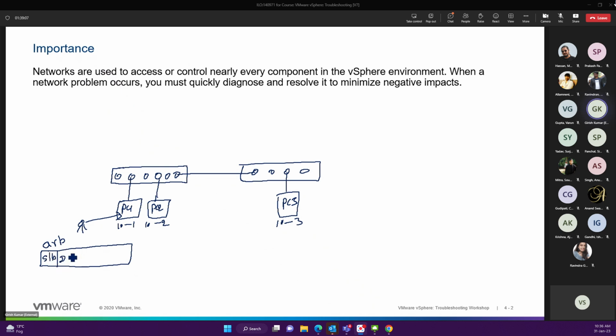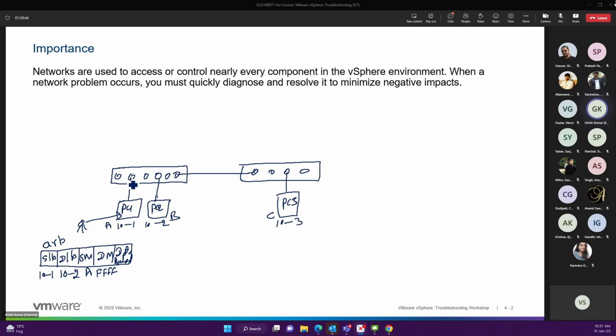Source IP, destination IP, source MAC, destination MAC, and data payload. This is the information we carry in the layer 2 frame. Source IP, you know very well, 10.0.0.1, destination you are configuring, 10.0.0.2. Source MAC, let's say this is A, this is B, this is C. A is the source. Destination MAC it doesn't know, so it puts the FFFF field, which represents the broadcast.